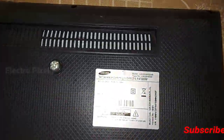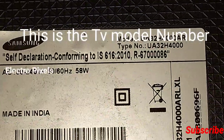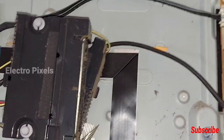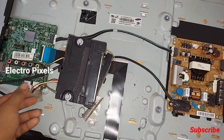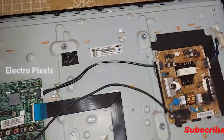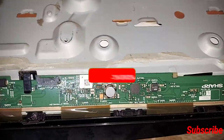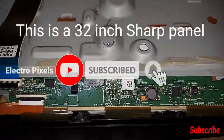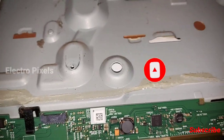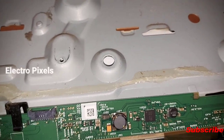This is the model number of the TV, UA32H4000AR. This is the model number of the LED TV. So we remove the back cover before starting diagnosing the panel. Let's remove the speakers for easy checking. It's a 32 inch Sharp panel. Here we see a 32 inch Sharp panel.